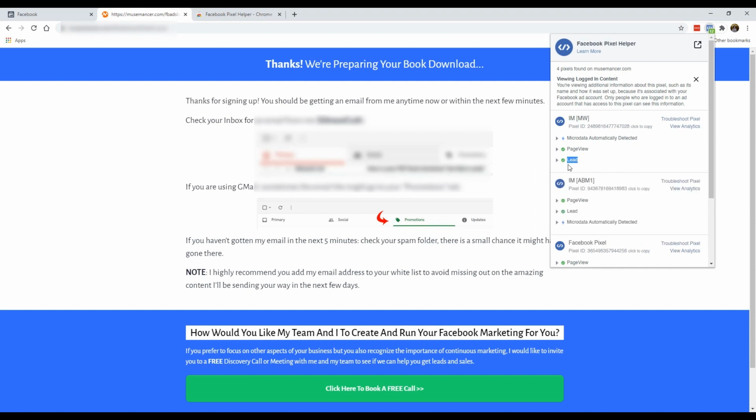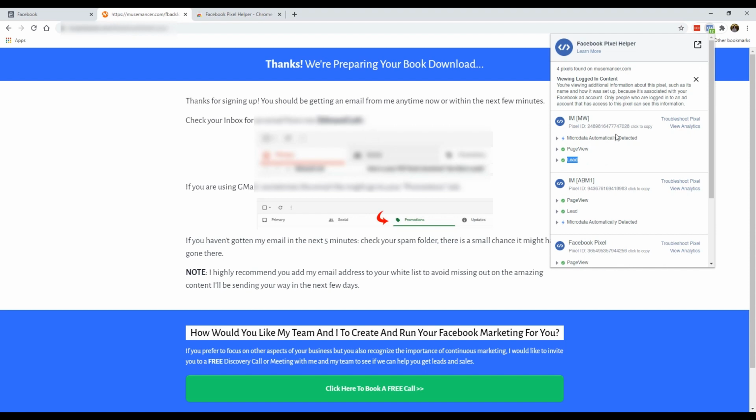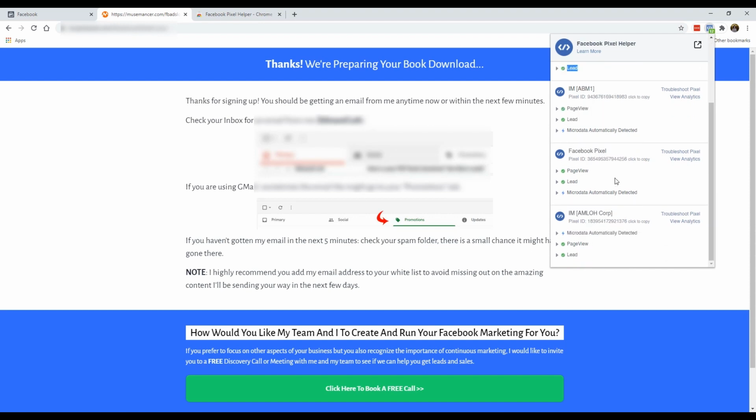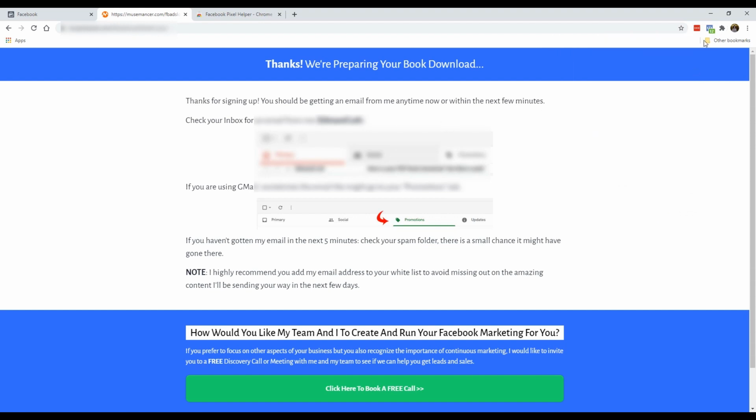You can call it any name you want, whether it's purchase, completed registration, initiate checkout, it's totally up to you. It's just that in this particular example, I've installed a total of 4 Facebook pixels, but you can just install one and get going. This is a very useful tool. You can also spy on some competitors. It also gives insights into other websites, whether they actually have a Facebook pixel installed or not.